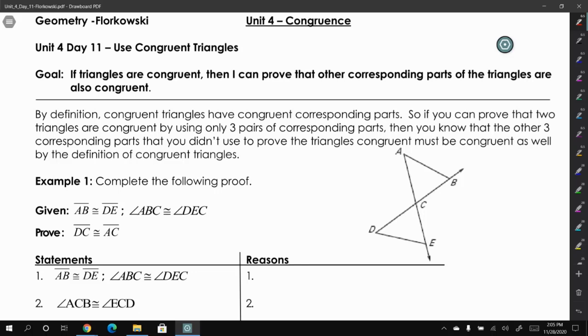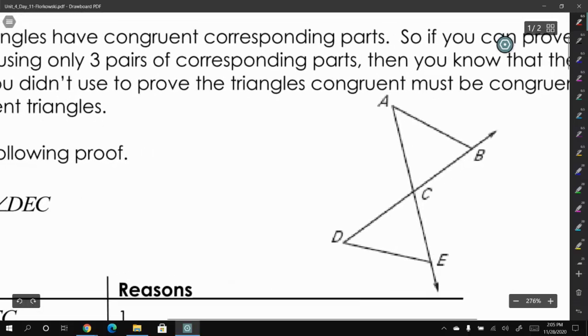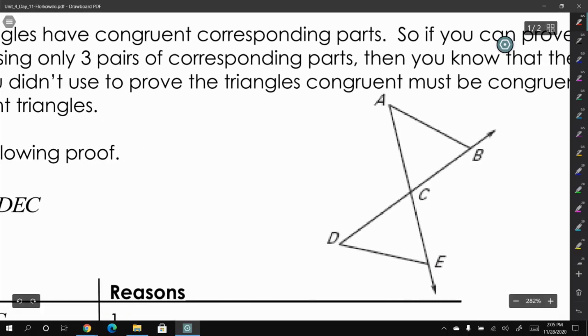We've now talked about 5 triangle congruence theorems. And now what we're going to do is use those theorems to talk about the other parts of the triangle. And you may remember that when we talked about the side, side, side theorem at the very beginning, I'm just going to mark these for a minute to give you a reminder.